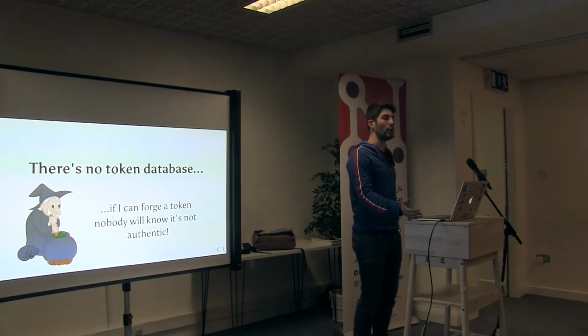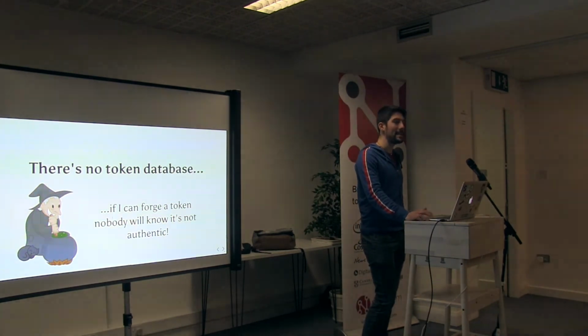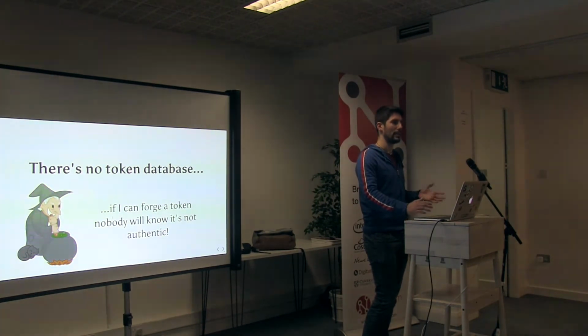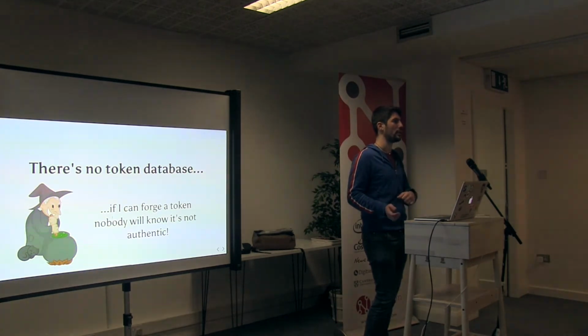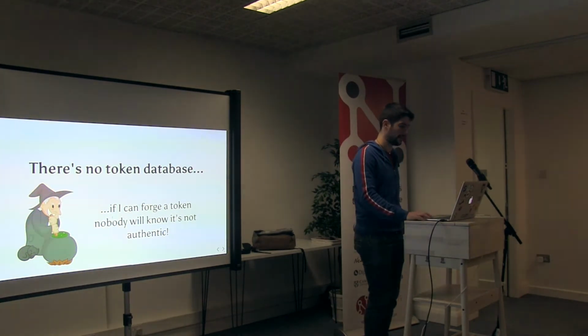And then, since there is no token database, if I can forge a token, the next time I make a request, the server will not be able to tell the difference between a token that was actually generated by the server and a token that was generated by somebody else.